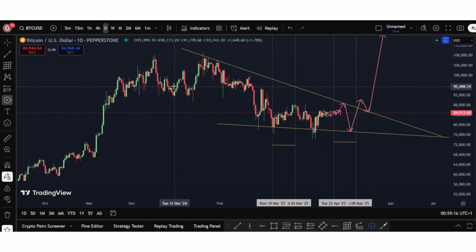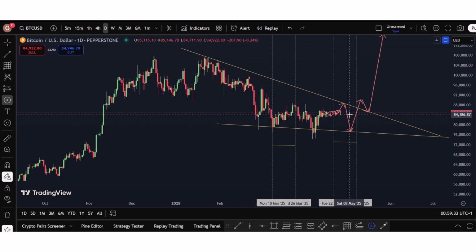This is that neckline, we draw it from the top. This is a double bottom. It will be taken out, and it will be taken out with speed. You saw how the Euro USD was taken out. So if Bitcoin can do this, this guy might still jump back to 76.